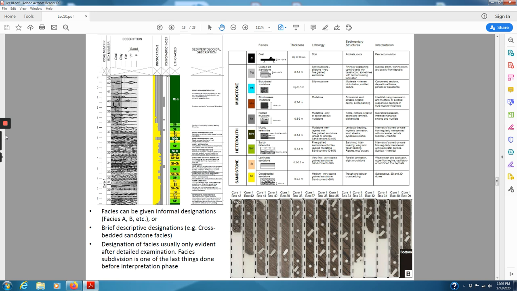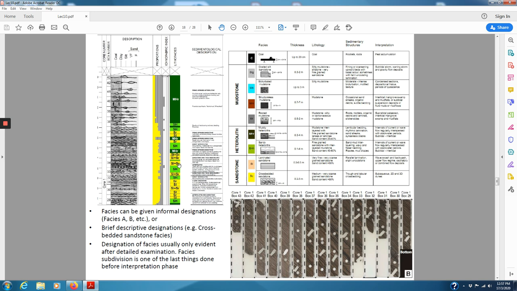An example of a finished facies analysis. Here you have a sedimentary log at the side, and this is from subsurface core, so it's getting deeper and deeper as you go further downwards. These are the core samples which have been described in the sedimentary log here. You can see things like it's getting muddy as you go further upwards. You get sedimentary structures like ripples, some bioturbation. And then you can subdivide this into basic building blocks. So these are my facies, constructed based on observations of the core.